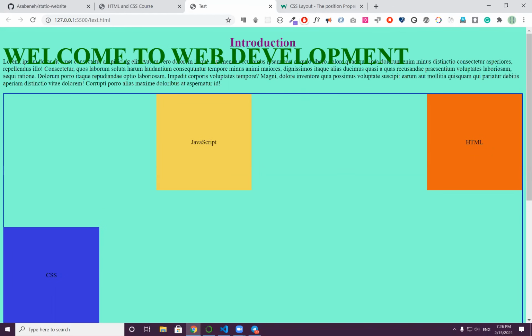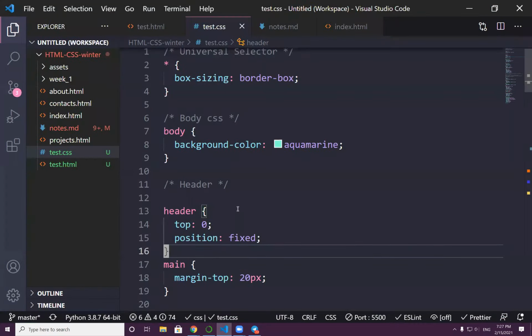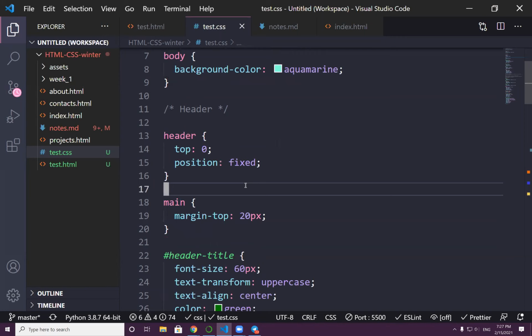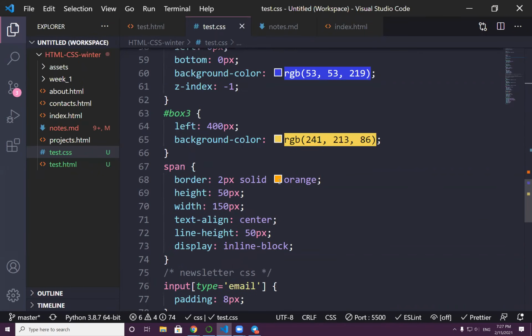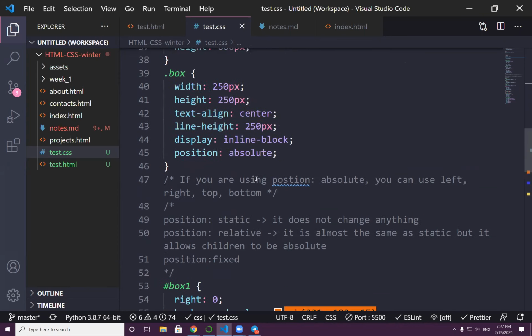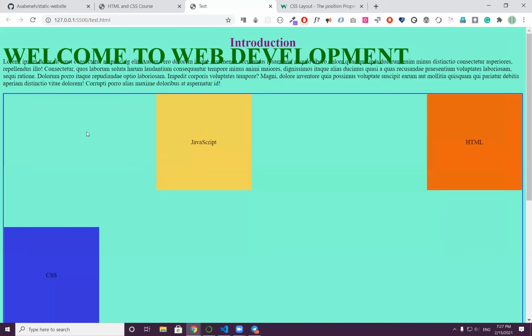Does anyone support me here? How can I make this go down? Could it be the positioning? You had the position, was it absolute, or did you change the positions of the segment underneath? Which one? You changed the position of the box that you marked with the colors. Even here? All of that. Didn't you change that? So this positioning is specific for this.